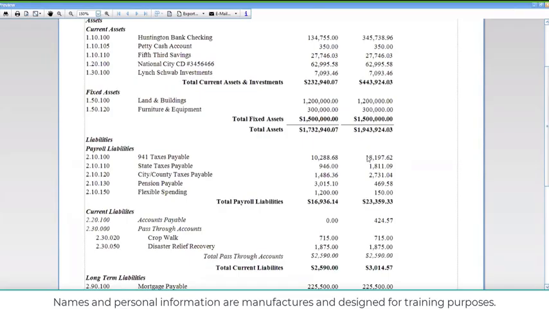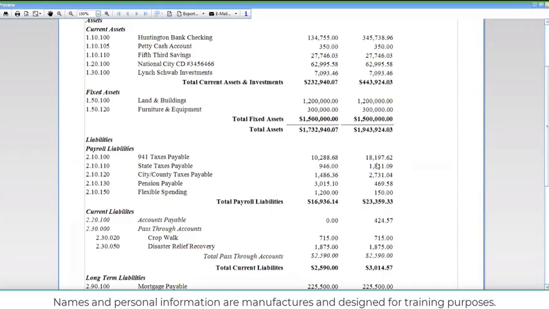Same thing would be true for any of the liabilities. I would expect maybe December taxes for 941 federal taxes, the state and local, maybe any payroll deductions to show as outstanding into January. But if there's a balance under accounts payable or any of these accounts that you're not expecting, you've got to investigate that. They need to be investigated and looked into as to why they're there. We're not going to cover that topic in detail today. That's not what its purpose is.